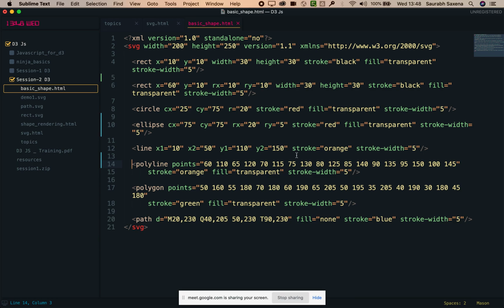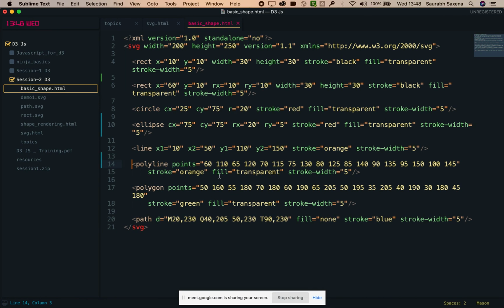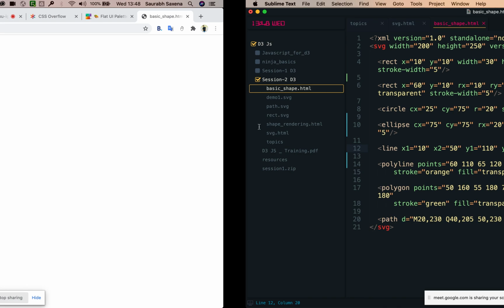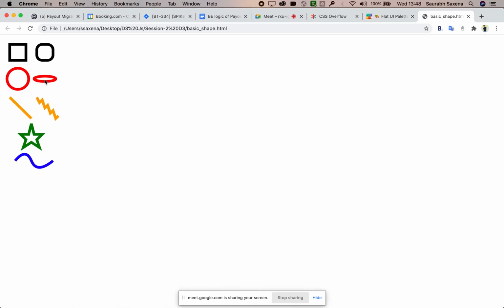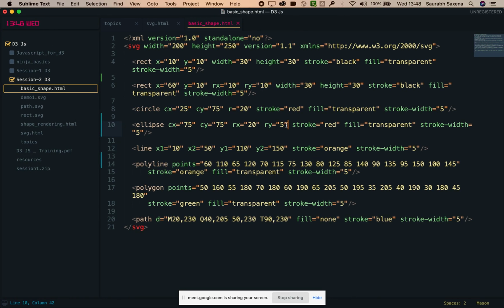So you have x1 y1 and x2 y2. So you can see the line. And the ellipse is also very simple: center x, center y, then you give the rx and ry. rx is the radius along the x-axis, and ry is the radius along the y-axis, which is smaller, which is 5 here.